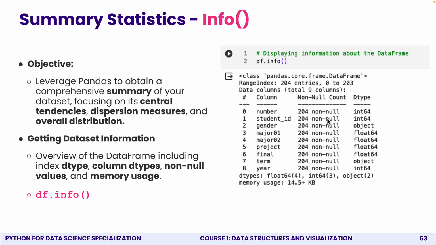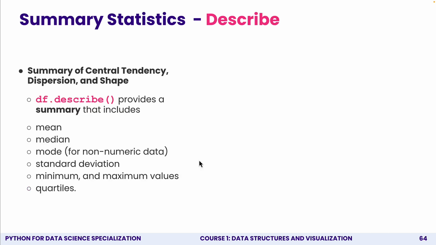It can tell you whether some values are null or not, because the best dataset is one where you have all the data and all the data is valid. You don't have null values, because a field could be filled in, but it could have a null value instead. It also shows the type of the data and the total memory used by the dataset. For example, this dataset will consume a memory of 14.5 kilobytes. So it's a small dataset, basically of text.